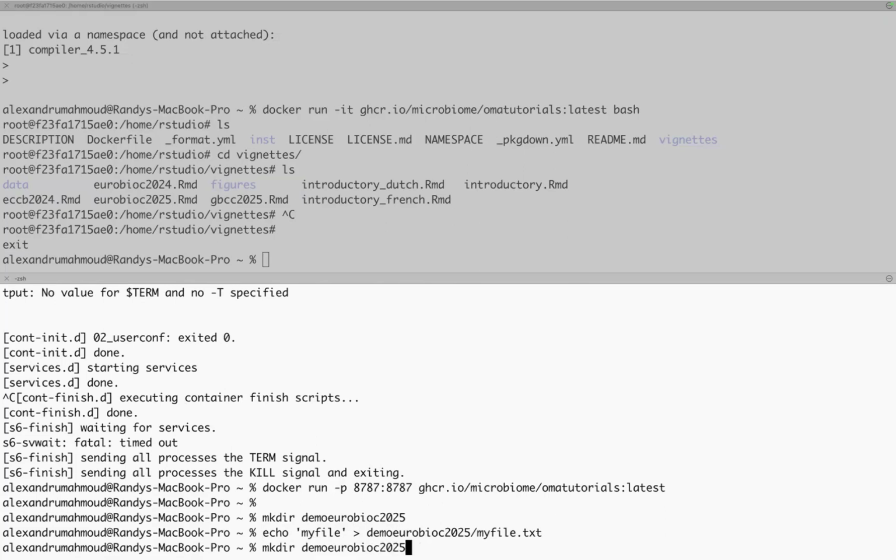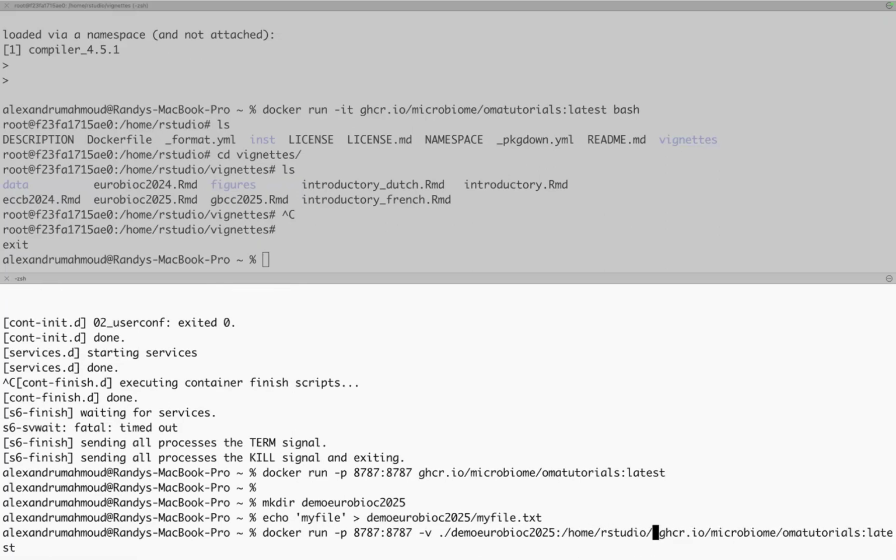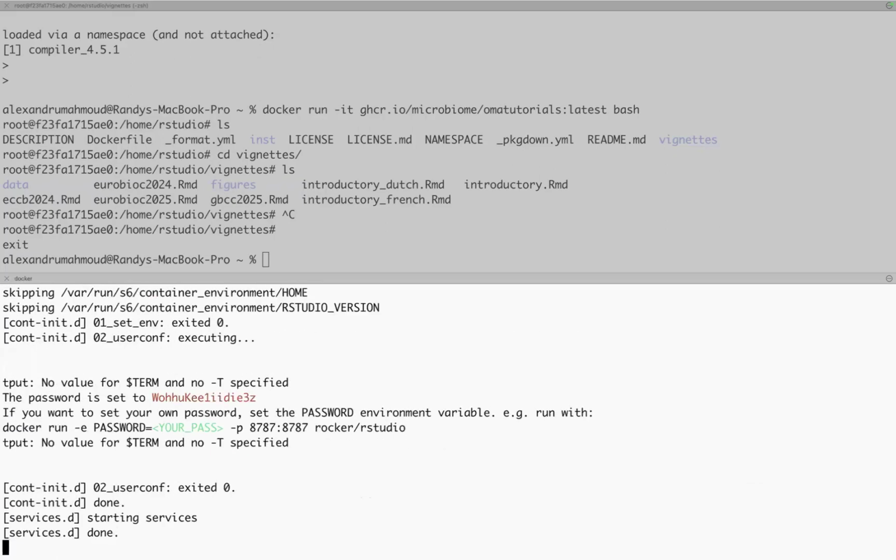And then what you can do is when you do the docker run command, you can tell it to mount, if I'm remembering this all correctly, from your local repository, from that directory, you can mount it into, for example, home rstudio demo, or like shared files.